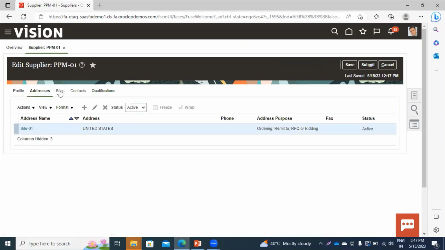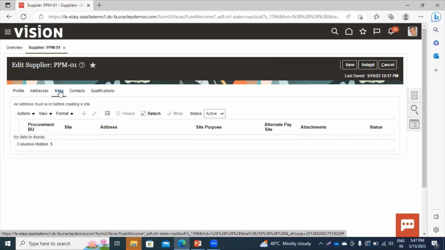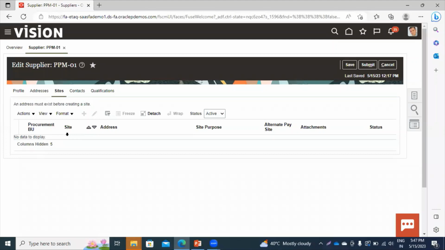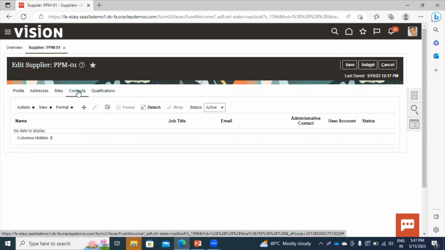Now click on sites. You can see here this add icon is faded out right now because we haven't created any contacts yet. So go to the contacts tab and click on this add icon.